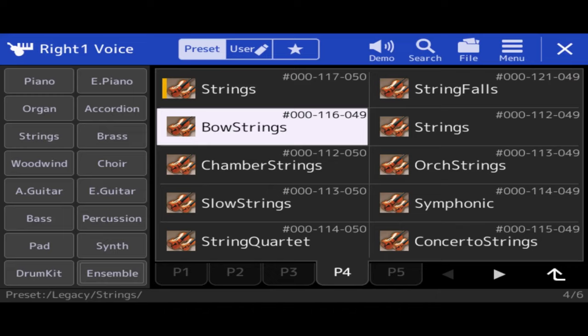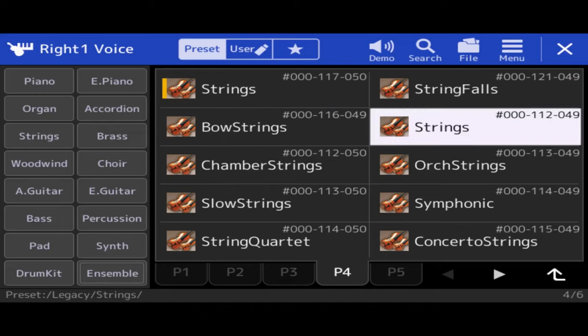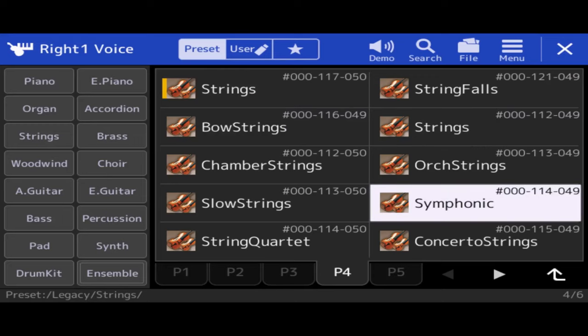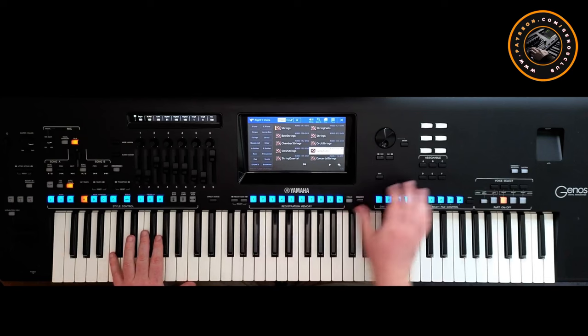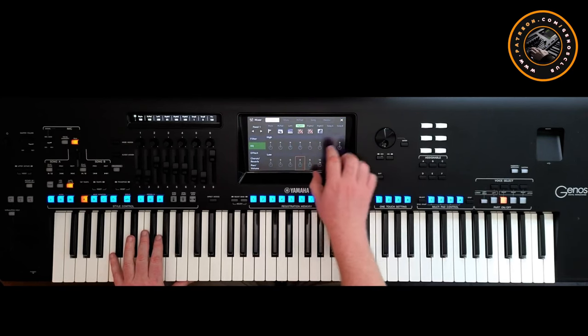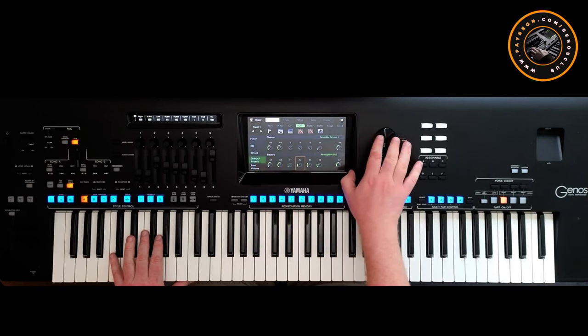So in page 4 of legacy, you will find strings, and symphonic. And symphonic is really nice. They are really nice. And again, as I always do, I always go in and add a little bit extra reverb.